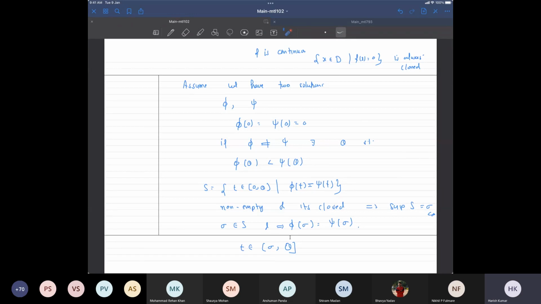Now why does this happen? This happens because f is a decreasing function. We don't know whether f is Lipschitz or not. In this case we know that f is not Lipschitz, but because f is decreasing, we are able to exploit that property and show that solutions are unique. So even if f is not Lipschitz, you can exploit some other property of f and show that solutions are unique. It's not necessary that it has to be Lipschitz only; it can be something else also. Lipschitz is a sufficient condition, not a necessary condition.